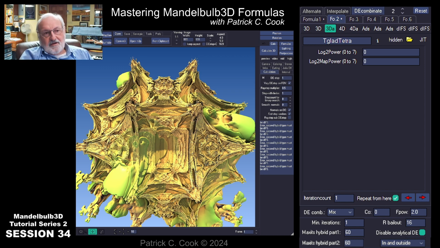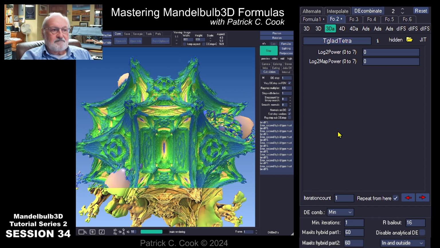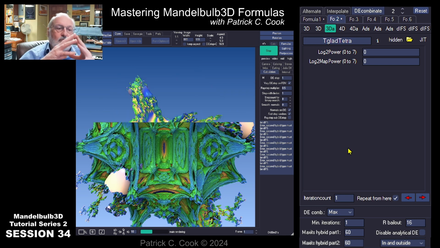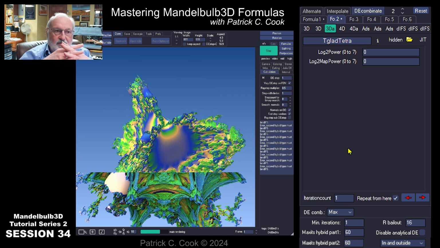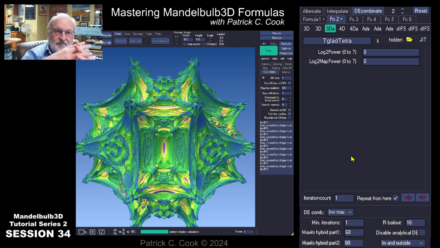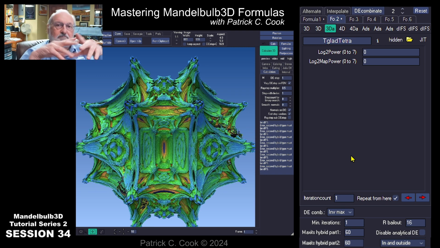All right, and just kind of as a recap here, we were showing the min. The min will show all of the bulbs, all mixed in. The max will only show the portions where the bulbs intersect with one another. And then of course we had the inverse of max, which is where everything intersects together but the opposite, where they don't intersect together. This is all Boolean stuff.